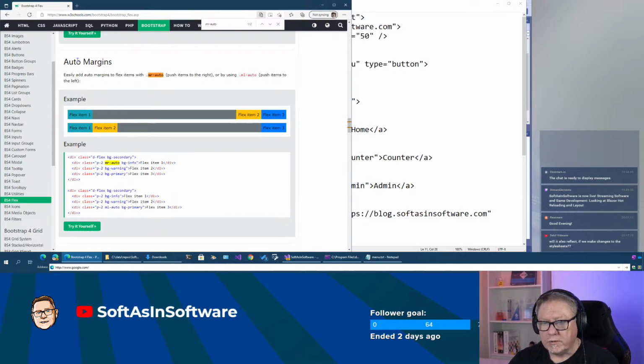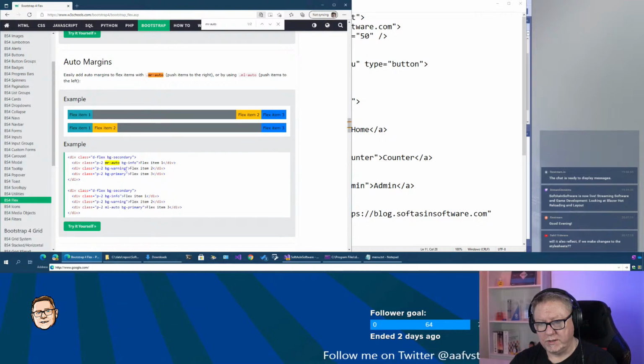MR auto margin easily adds auto margins to flex items, push items to the right, or push them to the left. MR auto, that's the first one.